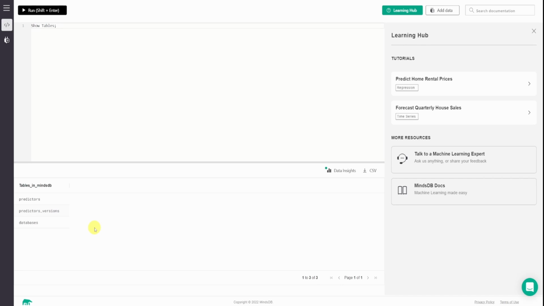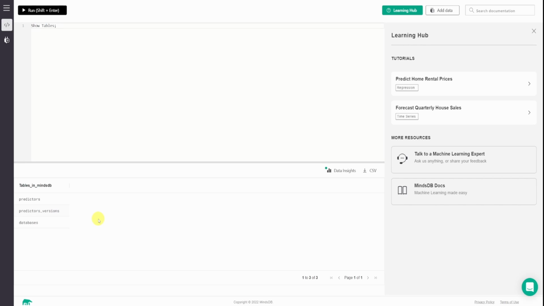And then we have the second table, which is the predictor versions. So when we retrain a predictor model, generally versioning occurs at that time. So if you're wondering why we need to retrain, suppose there is a data change, or you want to specify a specific candidate model that you want to use, then you can retrain the model, and then you will have versions for a particular predictor model. So all the available versions are stored in this table, and you have the ability to switch between the versions, and you can choose which version you want to use. So that's how the predictor versions table helps us.